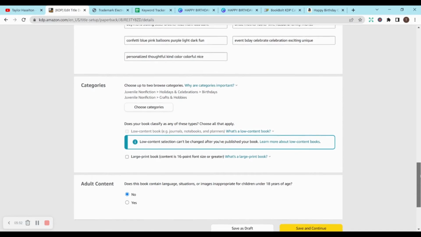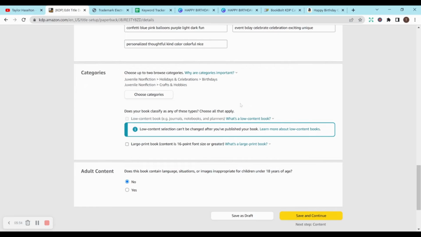Now, this is where my book got rejected. Originally I had this as a low content book, which is a huge reason why I put an example of the coupon on the cover, because we don't get the look inside feature. However, KDP rejected it and said this is not a low content book. I think it is because the pages repeat itself as it's a fill in the blank, but a lot of coupon books aren't just fill in the blank.